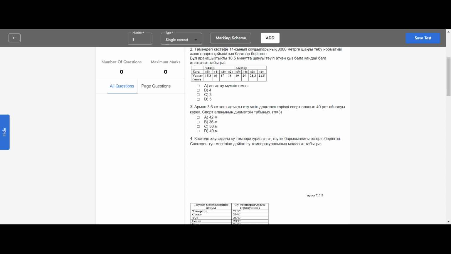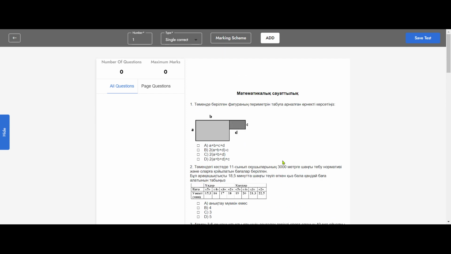So now we are going to show how we can develop an online quiz without typing anything, without copying and pasting anything, or without even redrawing any figure or equations. So this is very easy. It's a teacher's tool which can help a teacher to develop an online quiz within minutes.